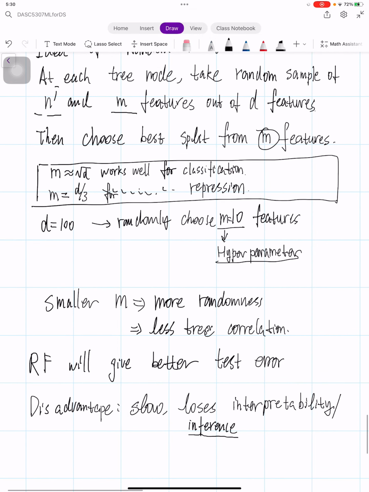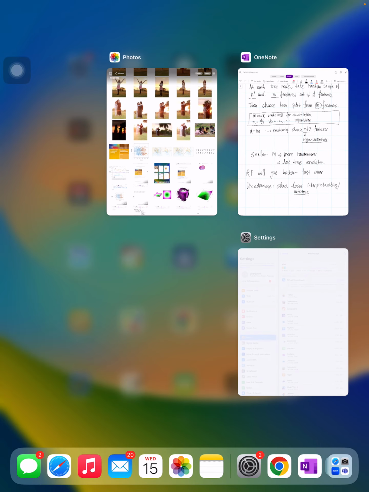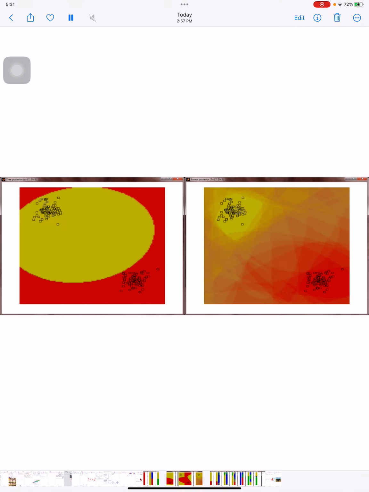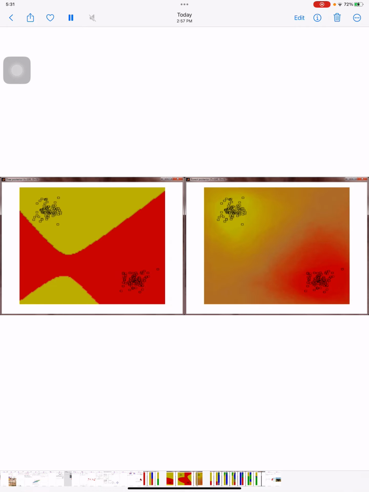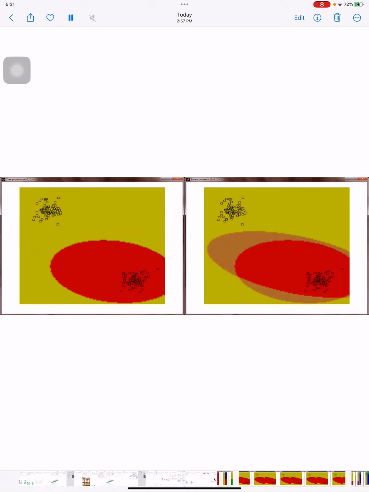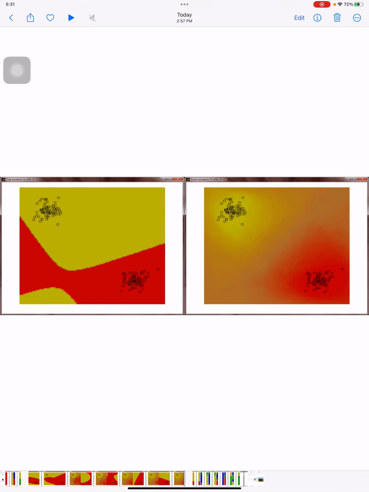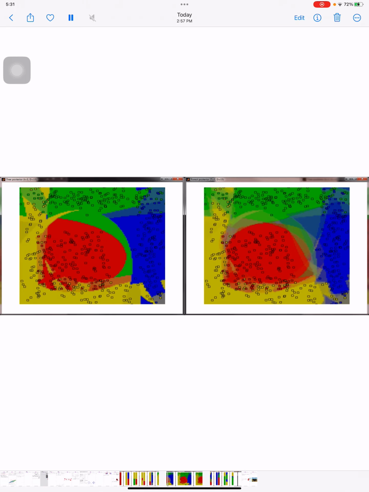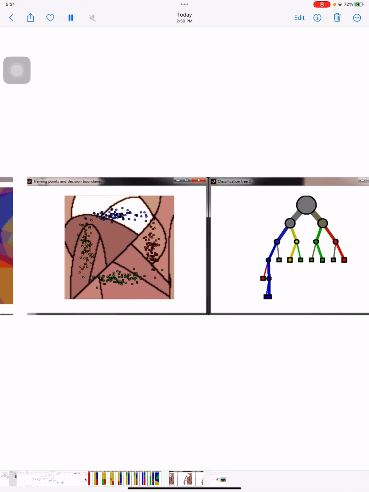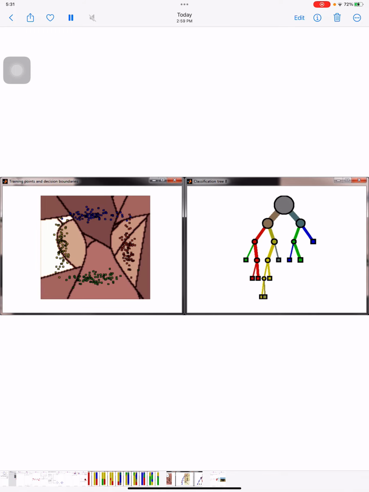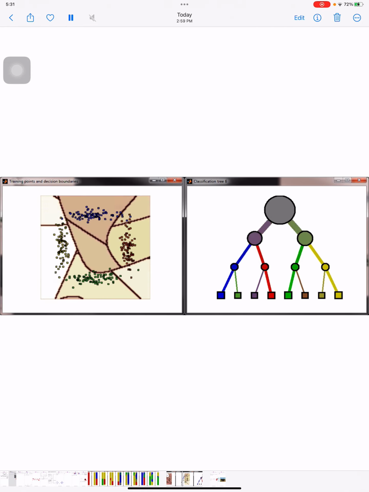Maybe that's all I want to talk about today. I also have a few videos I want to show you of different bagging methods. For example, this is bagging on different support vector machines. After we take the average, we can get smooth decision boundaries. And we can also see trees with different depths, with different decision boundaries.